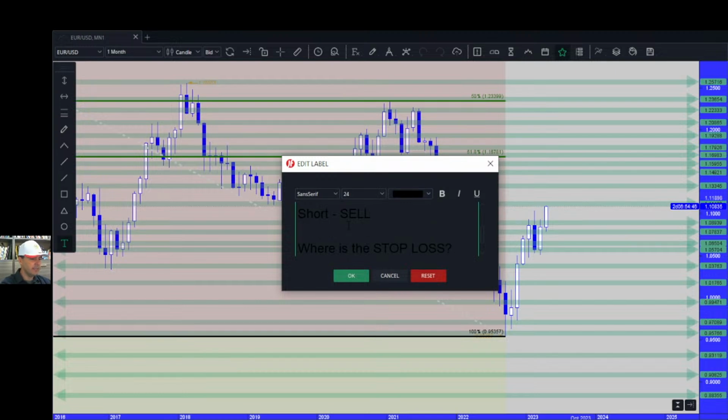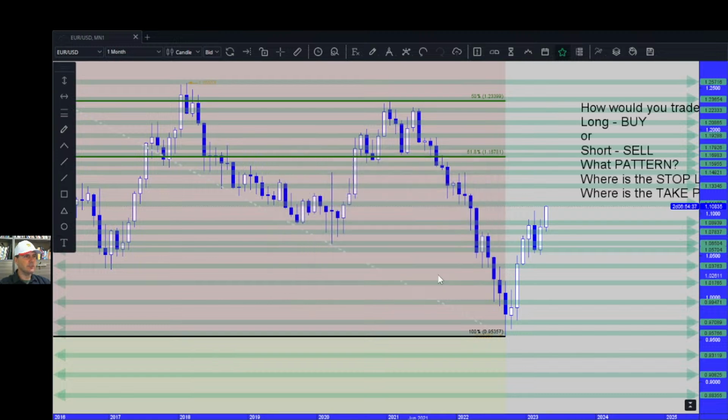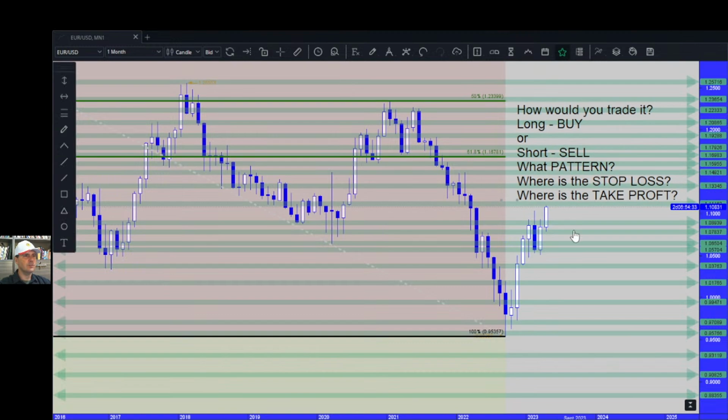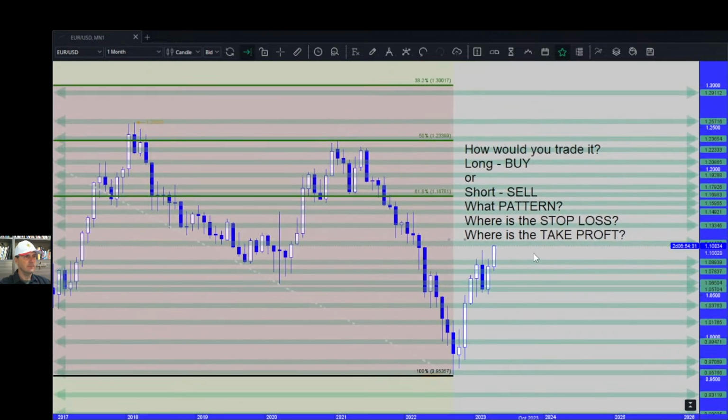Alright, short sell and pattern. What pattern, right? What pattern? Candlestick formations are a tradable pattern too, everybody. Euro-dollar monthly chart first. Boss, why the monthly? We learned yesterday about multiple time frame trading, remember? The higher time frame controls price action and movement on the smaller time frames. Remember yesterday?